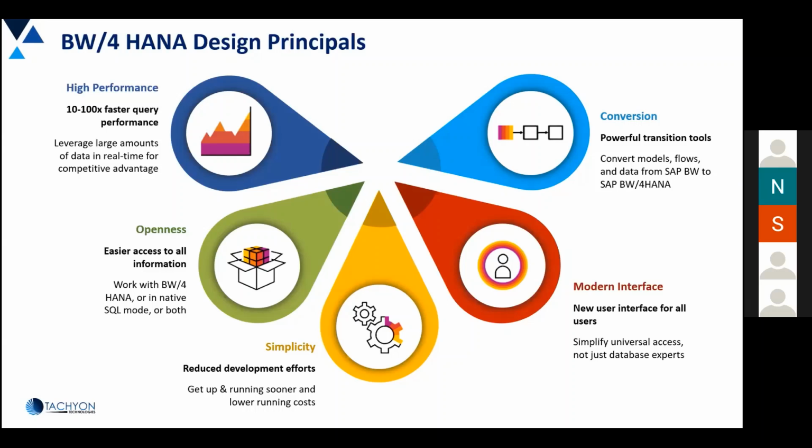And then comes modern UIs. SAP has also taken a step further to modernize their development and monitoring tools. BW for HANA will offer modern UIs for data modeling and admin monitoring that run in SAP HANA Studio or browser. So in the midterm, maybe SAP GUI might become obsolete in that respect. Then, of course, we need not talk much about high performance. As I mentioned earlier, high performance is at the heart of BW4HANA. Its source code is optimized to leverage the complete potential of in-memory computing, columnar storage, and massive parallel operations.